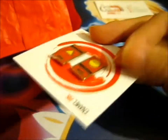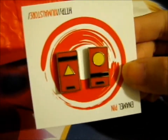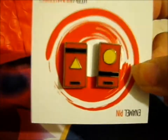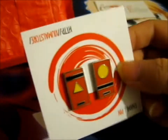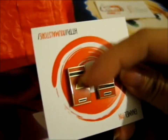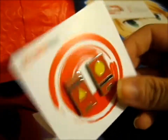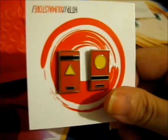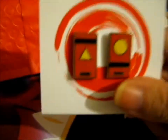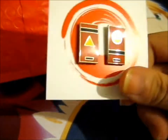So first up, we have these two bath token pins from Spirited Away. She put these two in because the one I originally bought, the one with the same bath token, had a softer flower inside and it was bigger, I think. But I think she said she ran out. So she put these in for free and refunded me the softer bath token, which was nice. These are kind of the size of a porch filler type of thing.